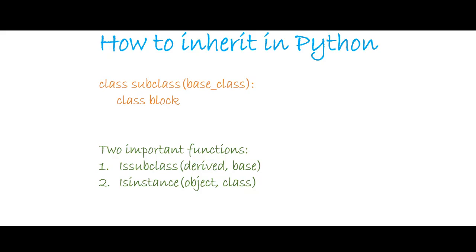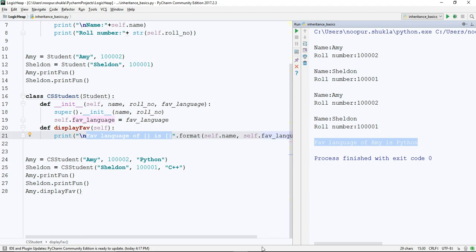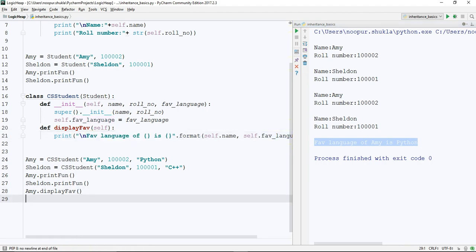Two important functions that you should know of are issubclass and isinstance. Let's see how we'll use them. Here CS student, we know, is a subclass of student class. We need to check whether it's true or not.